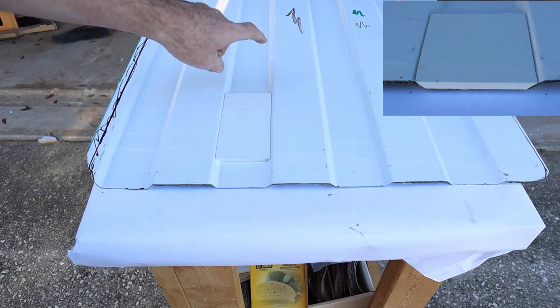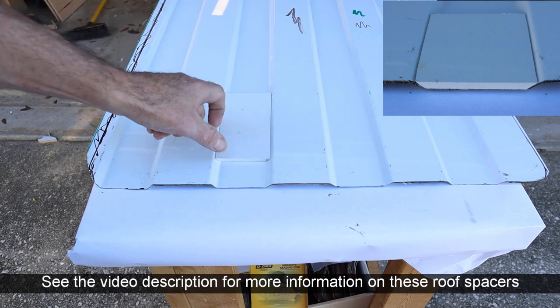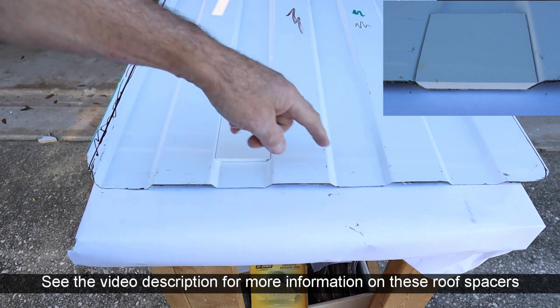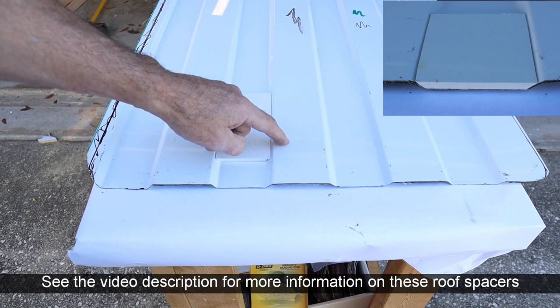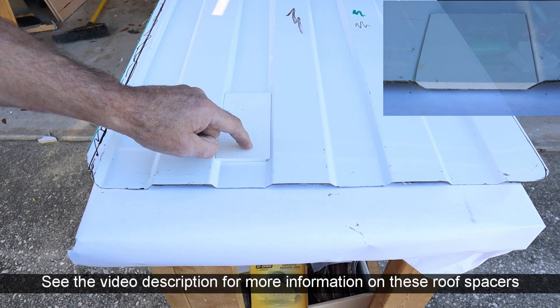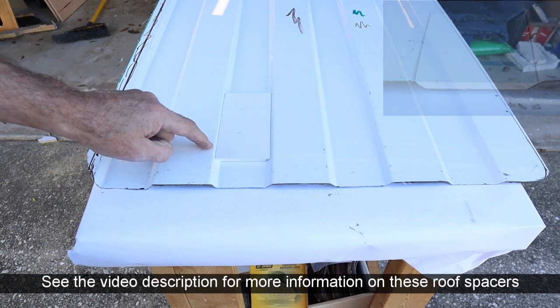I cut several sections, and after I got those strips just right, I cut them off so I could fill the void all the way around the marine hatch. It's not 100% perfect — it's a little bit lower — but that's good because I need some space to put in the die core and the sealant to make sure I got a good watertight bond.